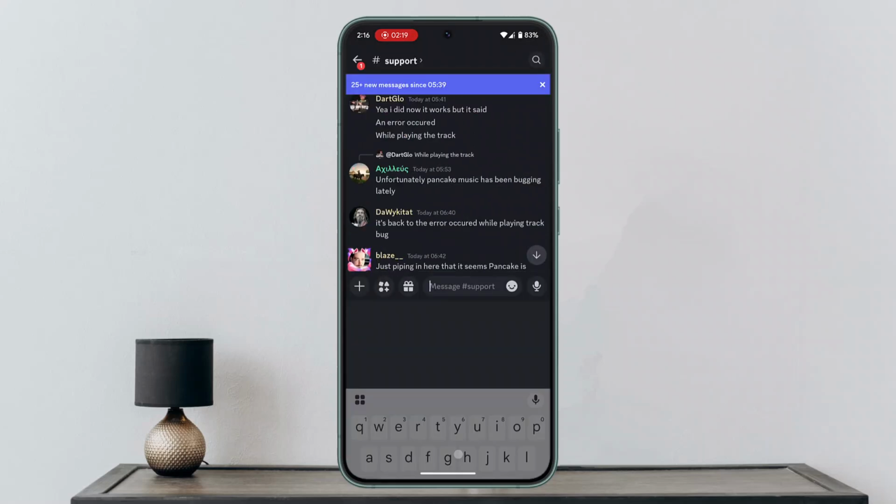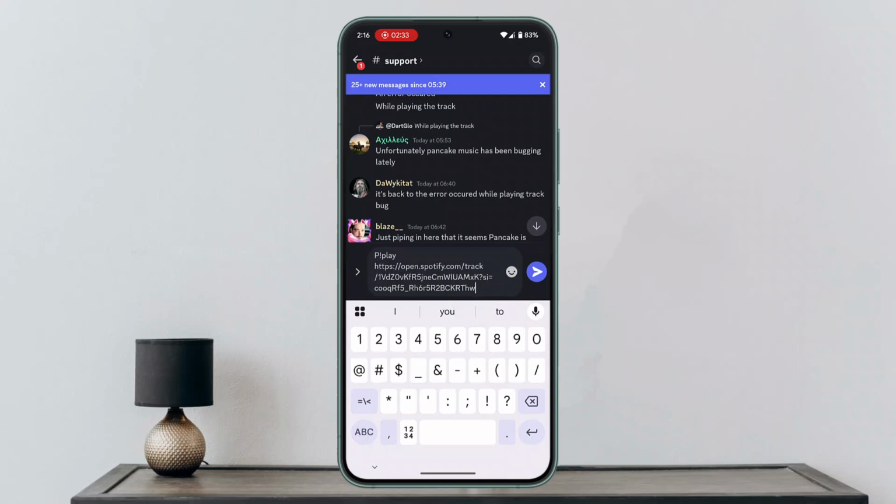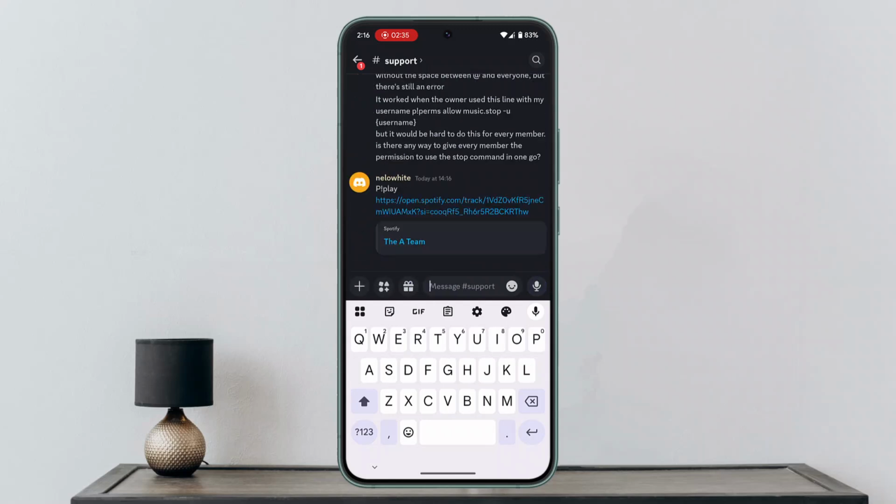And then for Pancake GG, in the search box here, what you want to do is just type in the prompt, that is capital P, then an exclamation mark, and then type in play. Once you do so, give a space and then paste in the link that we've recently copied and click the arrow icon button, and then you'll have successfully played it.